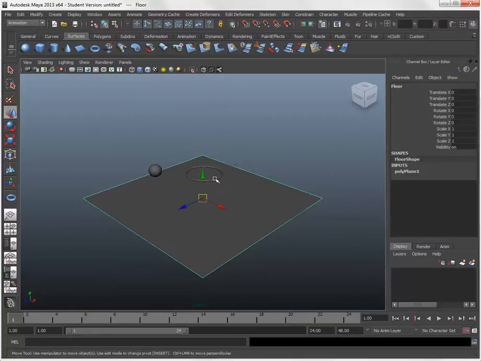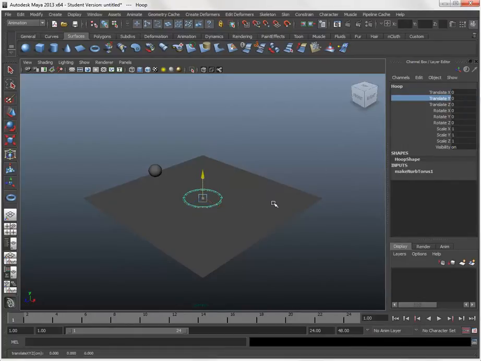So there we go. I'm not happy with where it is, so I'm going to go into the translates here and set these all to 0. Default 0 position. I do want it to move up a bit, so I'm going to go into Y, and I'm going to pull it up about, I think 12 would be a nice number.